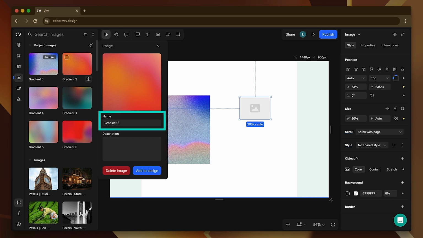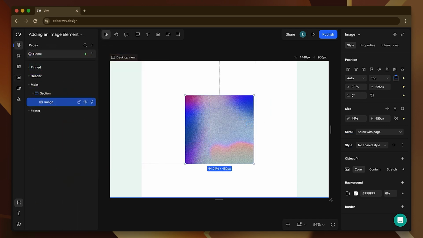The name is purely for use within the editor to allow you to manage your assets better, giving you a visual identifier to an image, as well as allowing it to be easier to find from the search function within the image library panel. The description is where you can assign the alt text for an image for accessibility. Accessibility is an important part of web design to ensure that your project is also compliant to accessibility standards and allows your design to be accessible to a wider audience.